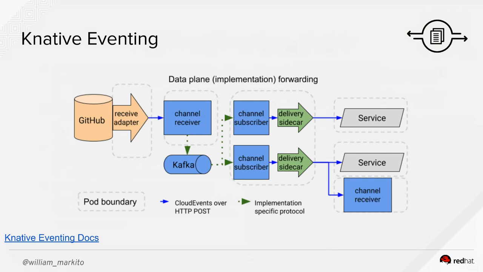If we look at the eventing model in this diagram that's coming from the Knative docs, you get a better sense for the whole workflow, right? For example, for a GitHub event, you implement a receive adapter that runs on a single pod. That receive adapter then sends to a channel. That channel is backed by a Kafka topic. That Kafka topic then has a couple of subscribers, in this case, 2 subscribers. And then from there, you actually deliver that event to your service, which is effectively then your application, right? That's a high level, I'd say, description of the whole workflow of eventing.